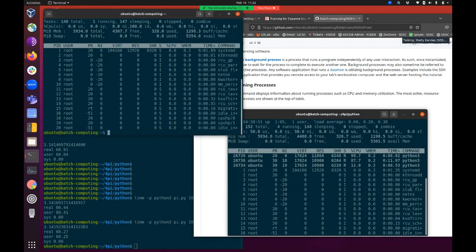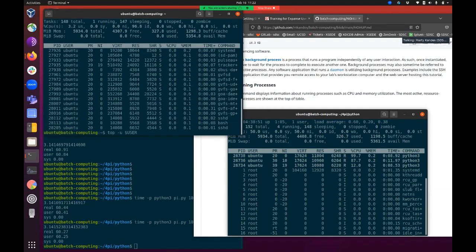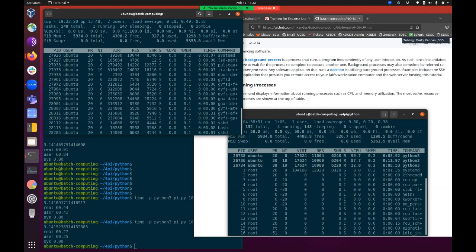And so you can think about, if I run top with the user option, or with the user environment variable, just my username, you can see all the processes that my user is running. We might see here the SSHD daemon, right? That's because I've logged into this system remotely. So you'll see these background processes running in the top command as well.